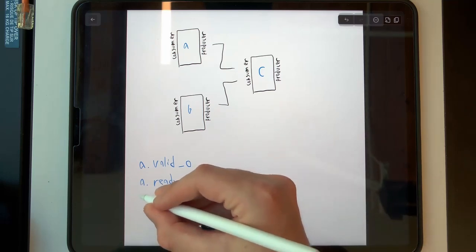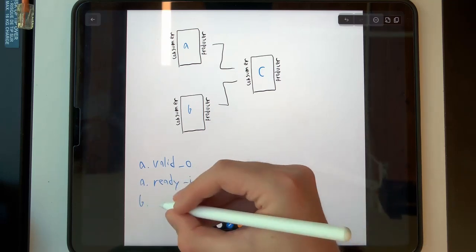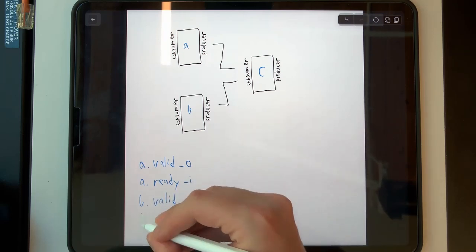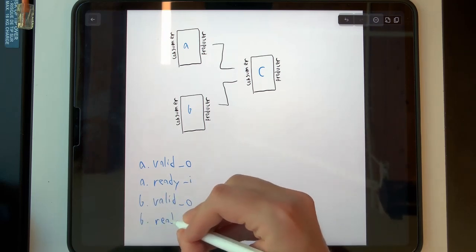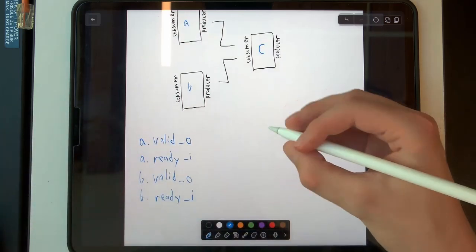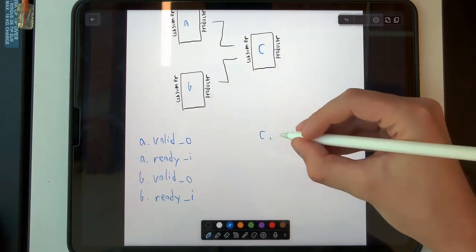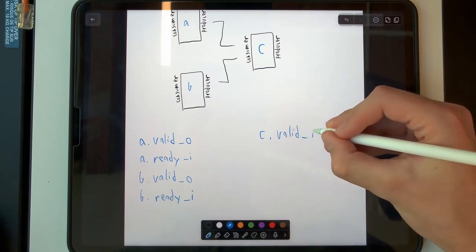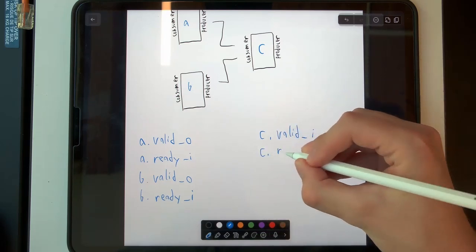Then B dot valid O, B dot ready in, and we have C dot valid in and C dot ready.